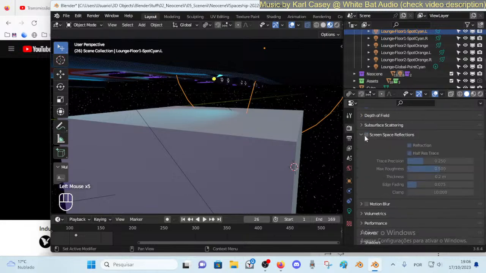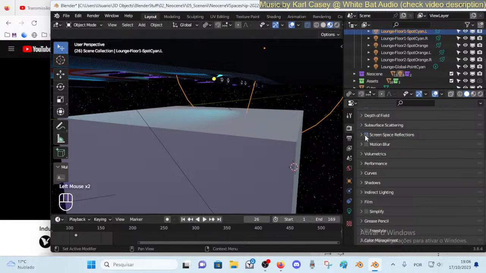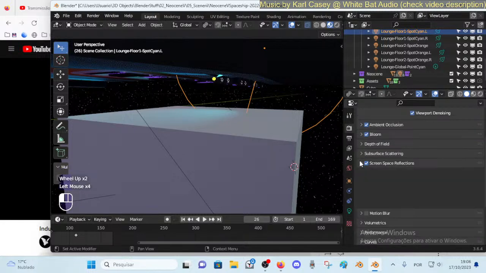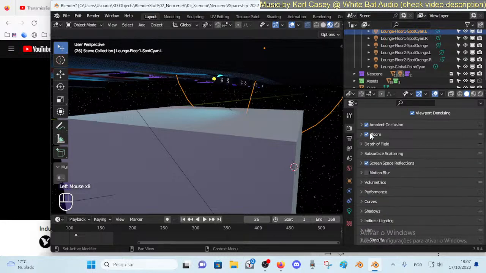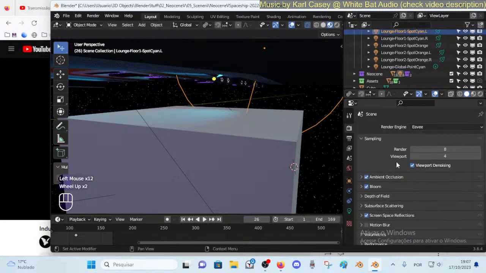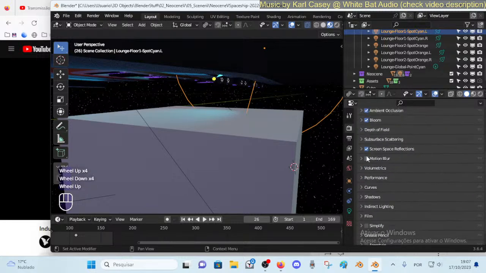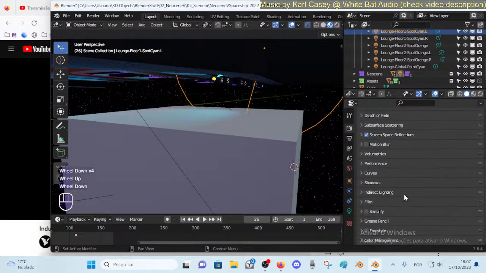Screen space reflections. Turn off, nothing happens, so no, not the culprit. Okay, I'm out of ideas here.